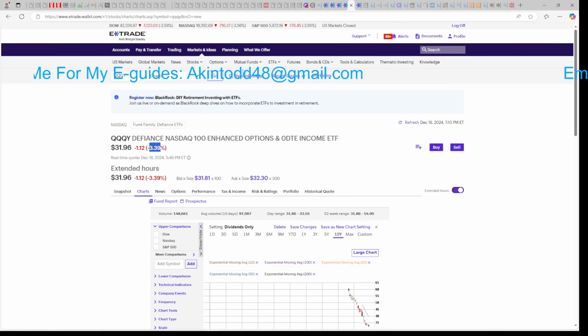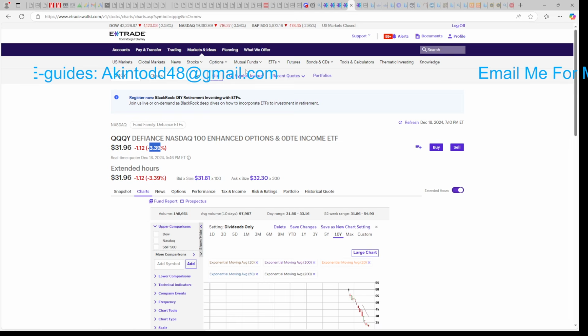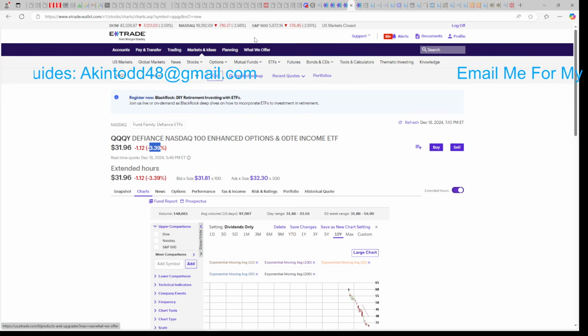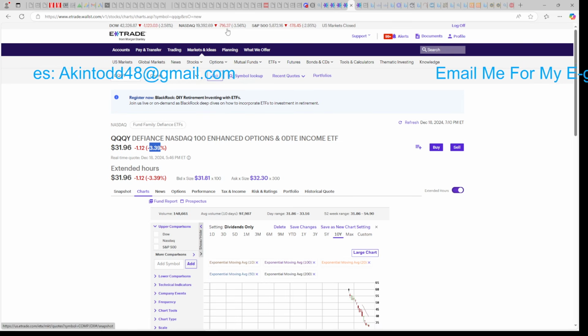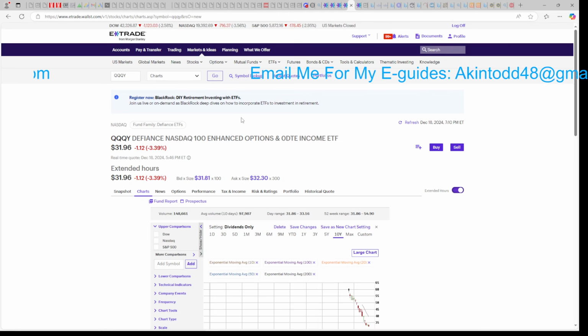I've been pounding the table on Defiance funds. Everyone hates Defiance funds. I don't know why. They're performing in line with the indexes if you look at a true chart of them with dividends factored back in. And again, they fall less on down days. So that's another reason why I beat the market today. So it takes a combination of all these funds that I use. QQQY is also 30% maintenance, so that helps me a ton with my available withdrawal.